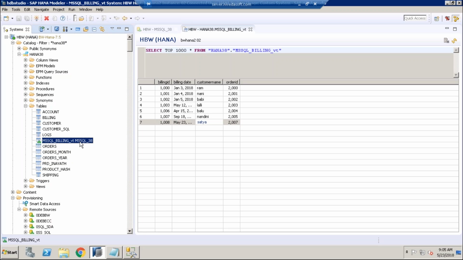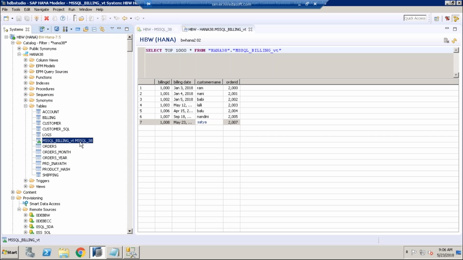In the future, I'll create a calculation view on top of this. Even if you create a calculation view, if you click on it for output, that will hit the virtual table, which will hit the remote source table, read the data and show it as calculation output. Clear? Okay, suppose on top of the calculation view I had a report.